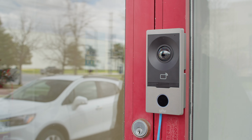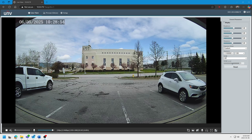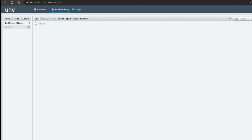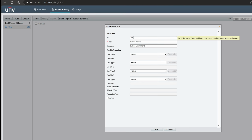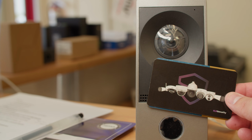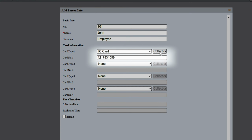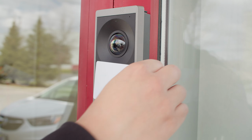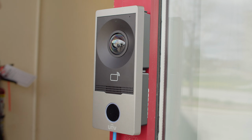In order to add the credentials of the card to the reader, we have to log in through the web interface, go into the Person Library menu, and then enter the basic details and description for the person that you're trying to add. Once that's complete, you will go to Card Type, select IC card, and then choose the Collection button. This will put the intercom into collection mode, so after you tap the card onto the reader, it will automatically input the credentials of the card so that the next time you tap the card, it will activate and unlock any door strike attached to it.